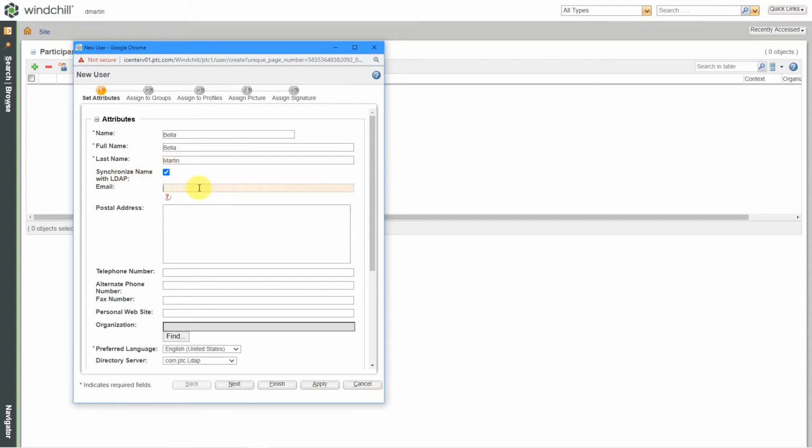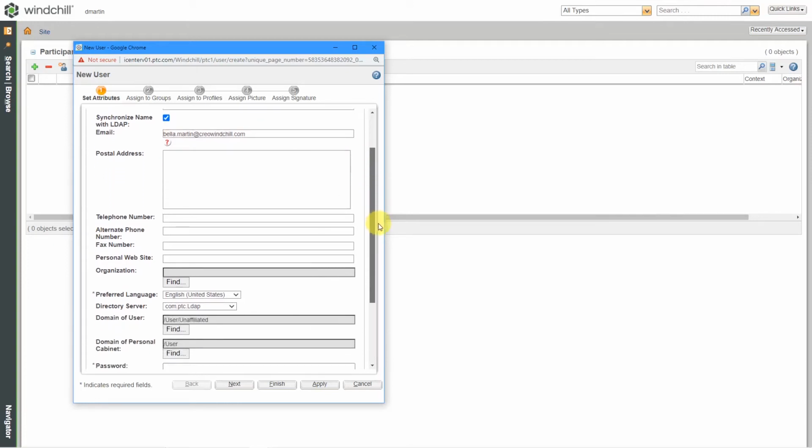Here you have the email address that you can fill in. I'm going to put in her email address to use. And this is so that the user can receive notifications like if they subscribe to objects or if they are involved in various change management or promotion processes, they'll get that information. Also it's used if a user is going to use the email page function inside of here.